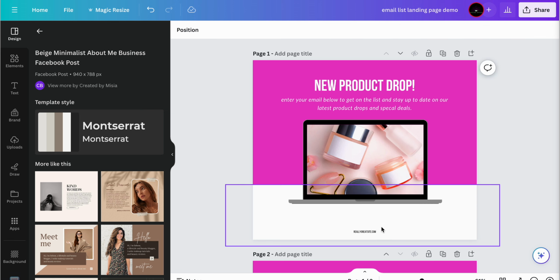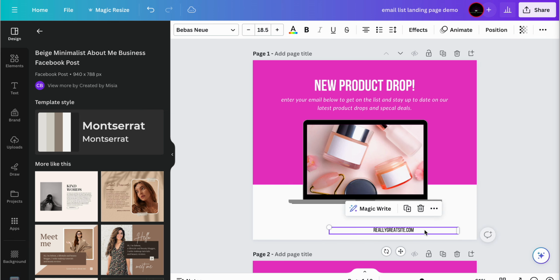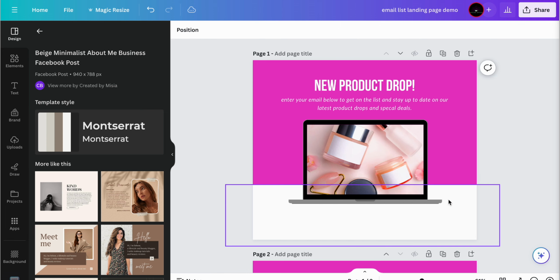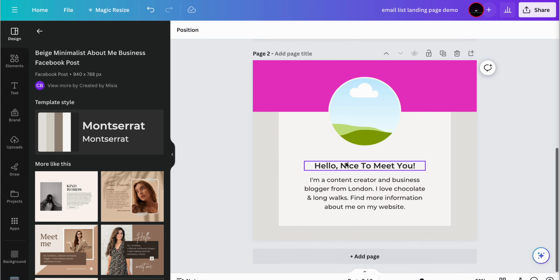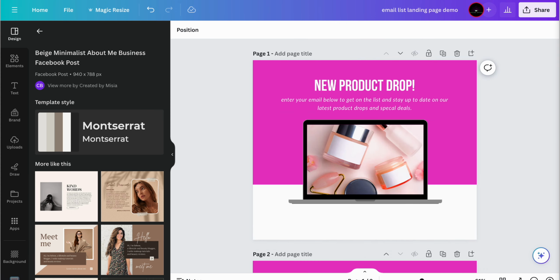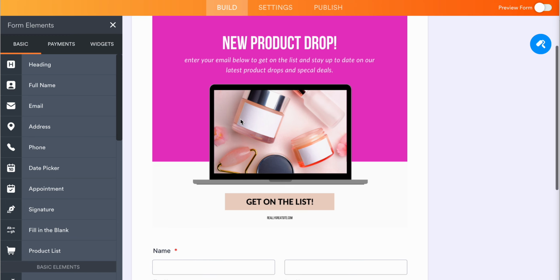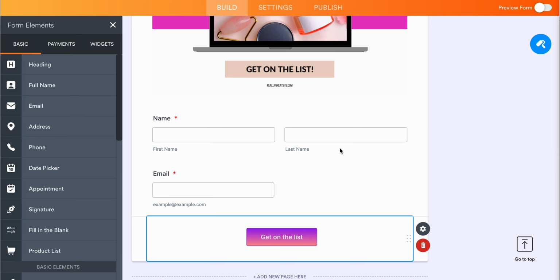Like I said, if you want to take the button off, you want to make your website or coming soon, or you could say something like coming soon. You could take that off. It's up to you. But yeah, go in Canva, make your little background photos, and then add them to Jotform and make yourself a landing page just to collect emails.